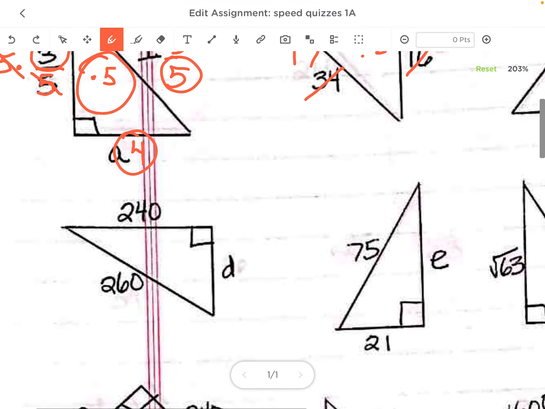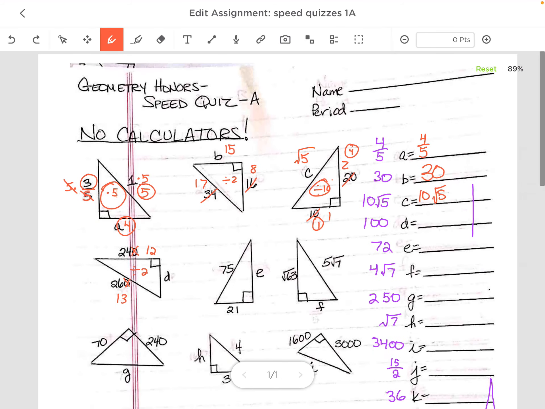Next question. I immediately just cross off the 0s, and I know I have to stick a 0 on. This one looks like I can divide it by 2. So I have a 12 and I have a 13. So again, I'm asking myself, is there something with a 12 and a 13? There is. It's a 5. But it's not just 5. You have to multiply it by 2 to get back to the original. So multiply that 5 by 2 and you get 10. And then keep in mind, I took a 0 off. So I have to add a 0 on to the bottom.